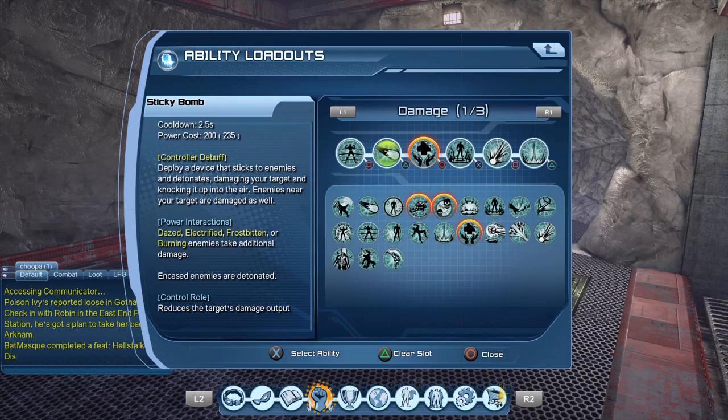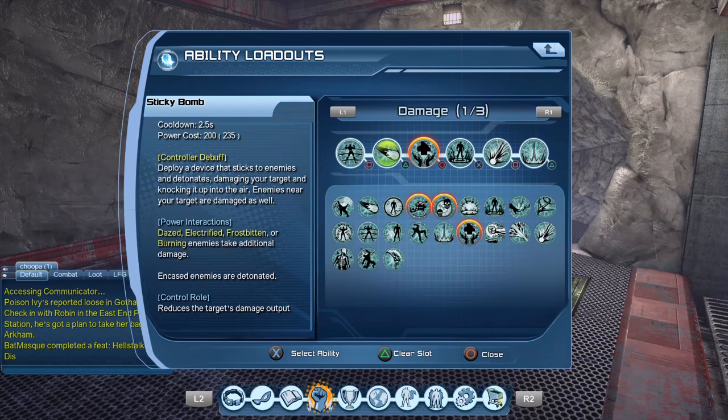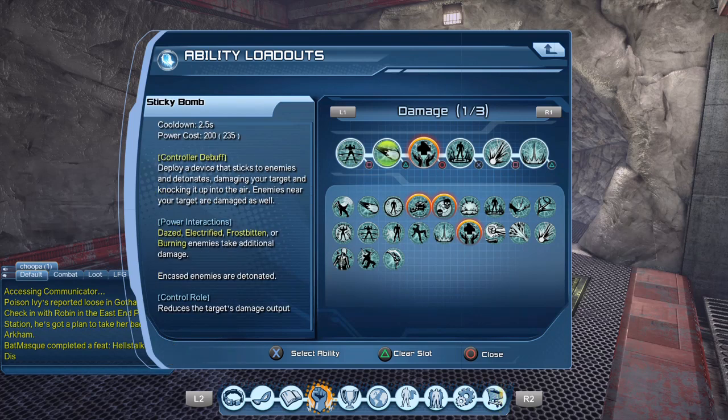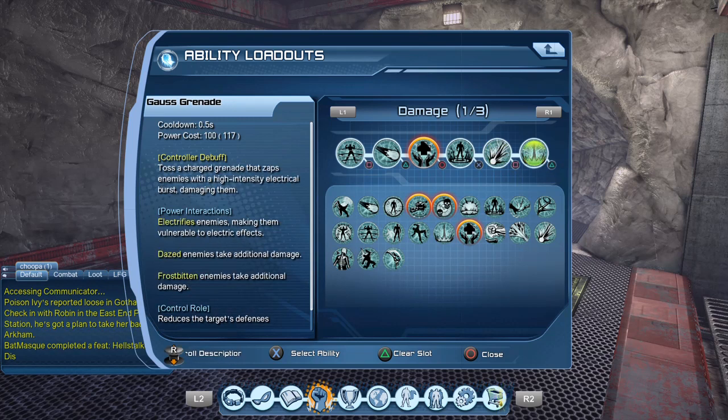Here in this case, dazed, electrified, frostbitten, and burning enemies take additional damage. So basically, this electrifies enemies, this burns enemies. So using any of those abilities will mean that this one will do more damage. Didn't realize that the Napalm Grenade was breaking encasement. It's always a bit useful to have.